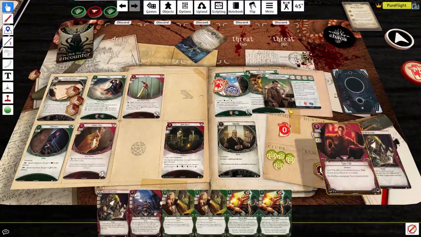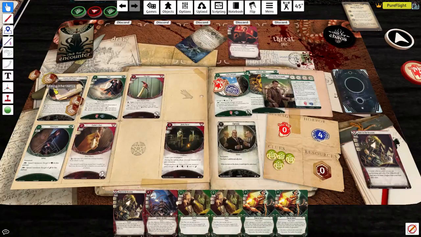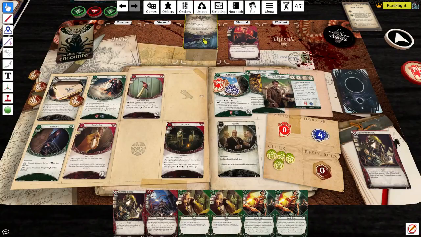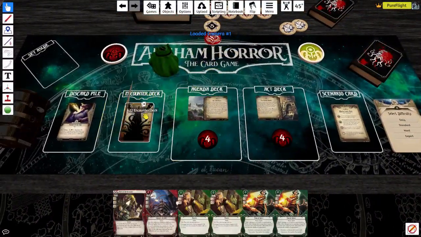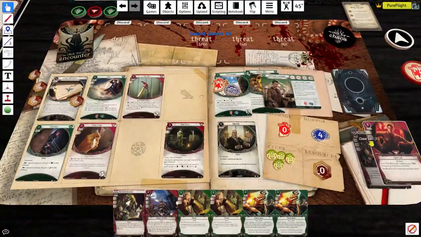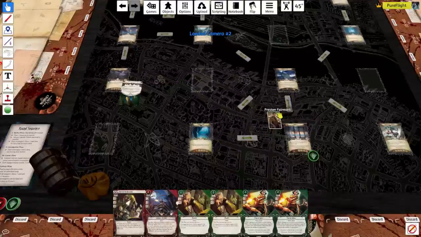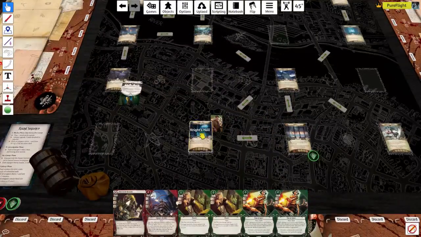Let's get rid of this guy. I'm going to play Close Call, which costs me two resources off my inheritance. I'm going to shuffle this enemy back into the encounter deck so I don't have to deal with him no more. Let's do it. Oops. There we go. That gets discarded. Second action, let's move over here to the Knight's Hall.